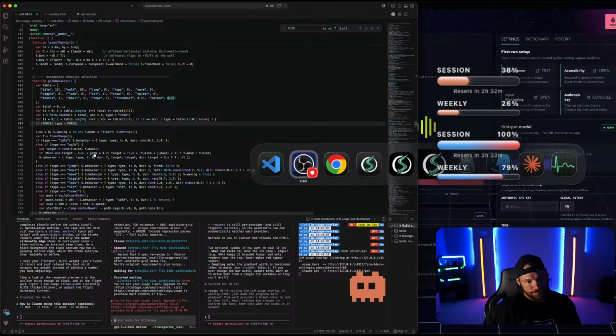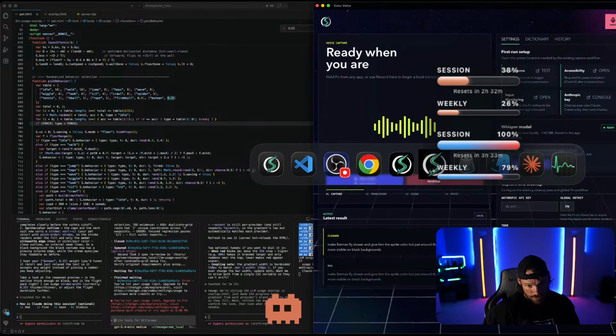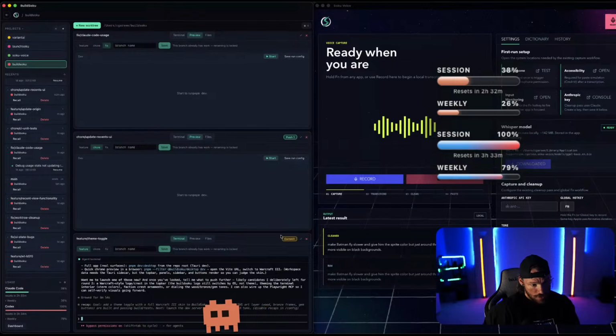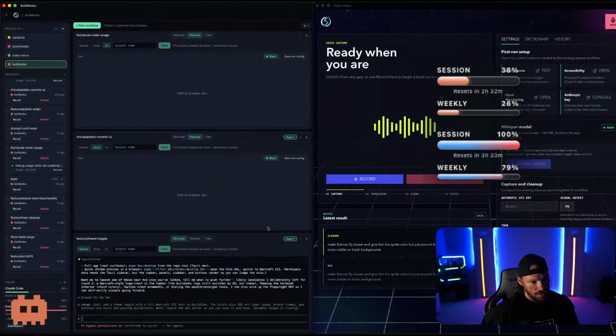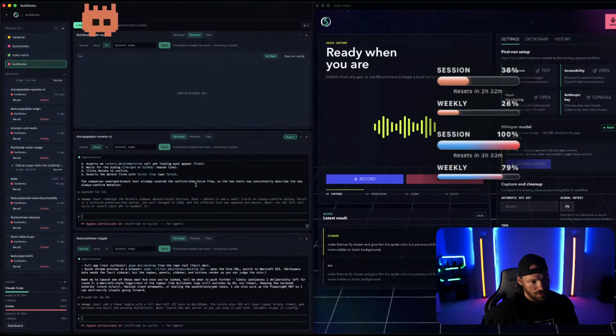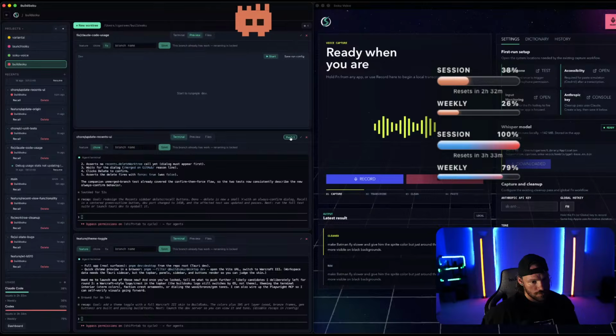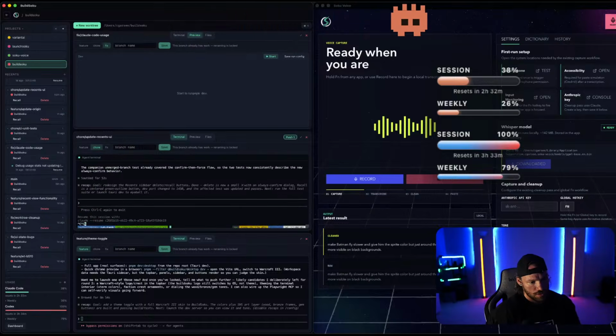So I like it. Anyways, I'm gonna go into Build Soku, commit these changes. UI theme updates, commit it. Let's push this little cutie. Still not sure why this one's not pushing. Let me see.